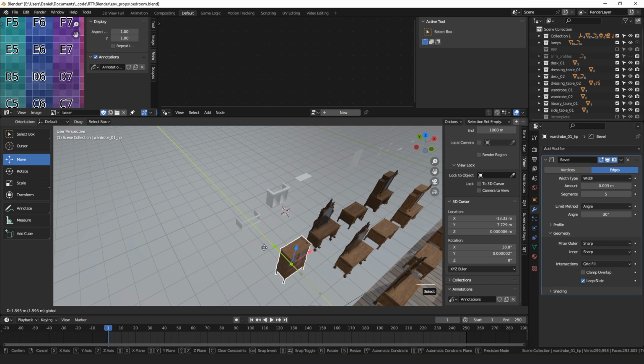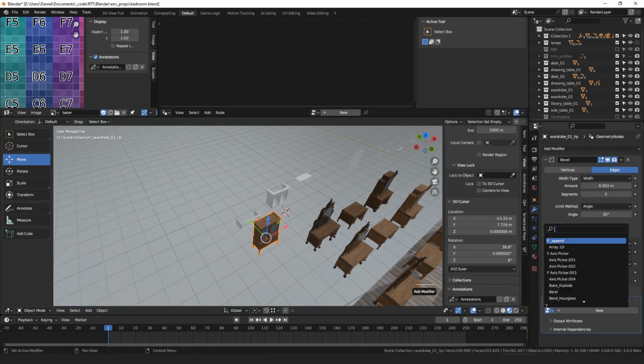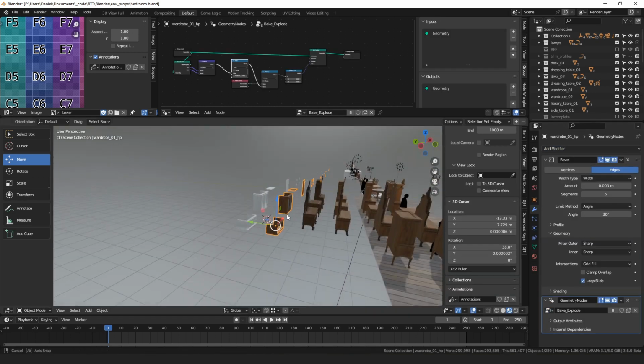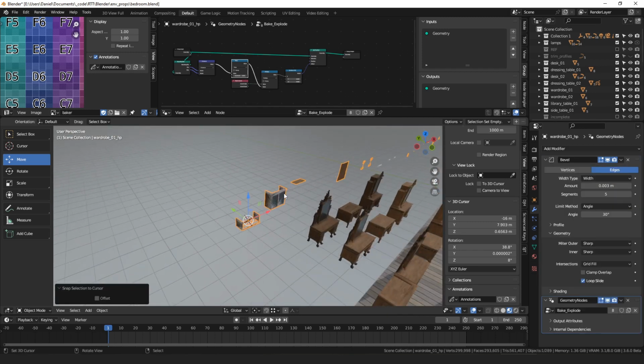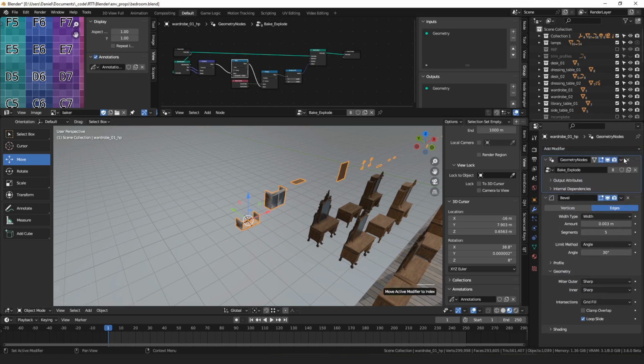So then if we bring our high poly back and we add explode to it, you can see it's laid out in the same way. Then we can just snap them to the same location. And now we can bake everything we want from the high poly mesh to the low poly mesh without worrying about anything intersecting. The only thing where that doesn't work is the ambient occlusion pass. For the ambient occlusion pass to look correct, you want to turn the explode off. You also need to make sure that you explode before you bevel, because for some reason it changes the order the islands get laid out in.